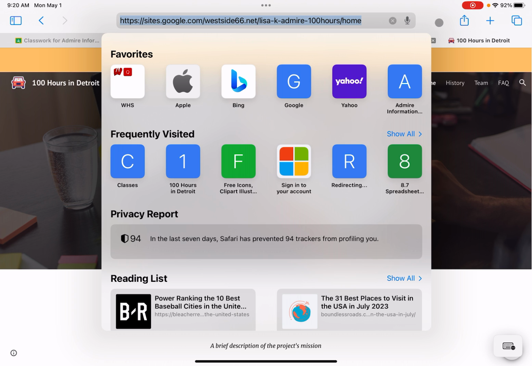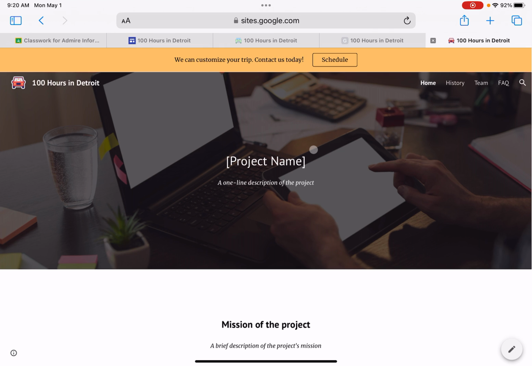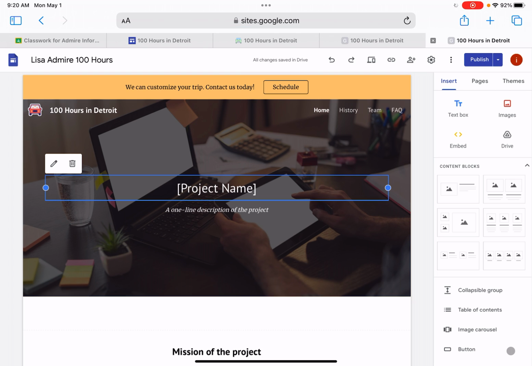All right, how do you get back? You're actually in the view, seeing what it looks like as a website or how it would look on a phone. You could also look at your phone or your iPad. To get back, you always click on this little pencil down here at the bottom, and that's always going to take you back to your edit view. That takes you through task 5.